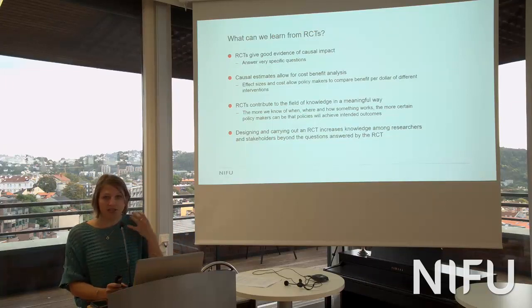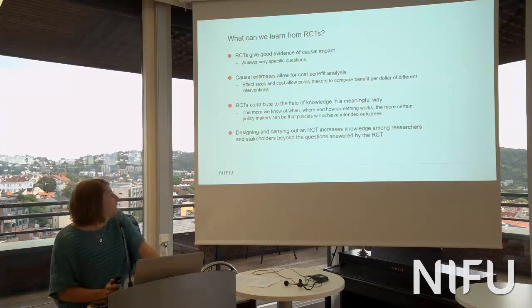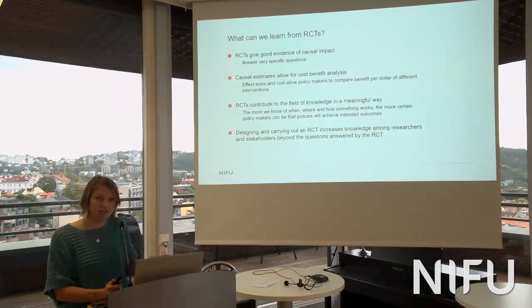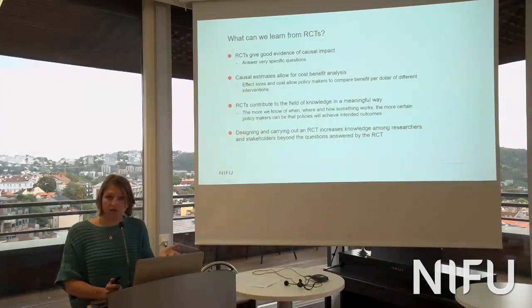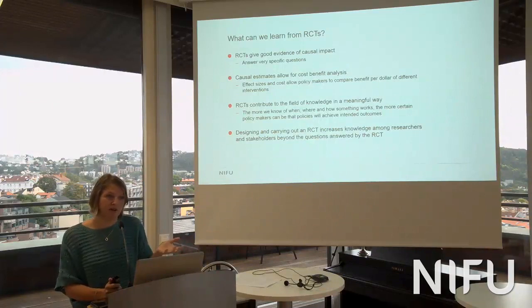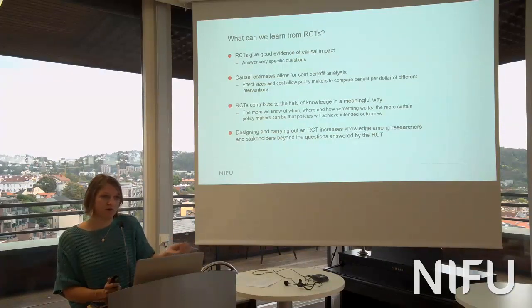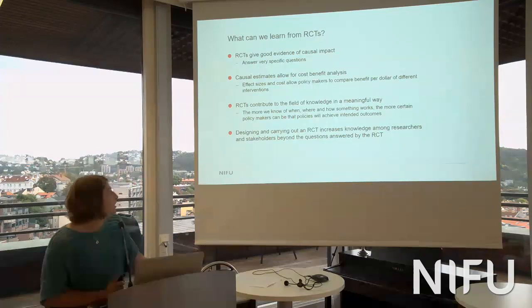A lot of times we can get good causal effects from quasi-experimental studies as well, but then you don't have that same influence on the question necessarily. And once you have a causal estimate, be it from RCTs or from quasi-experimental studies, then you can do cost-benefit analysis. You can see how much effect did I get and how much did it cost me. And then when you know those 2 things, then you can compare policies. You can see which policy should I introduce if I want the most learning for my dollar.